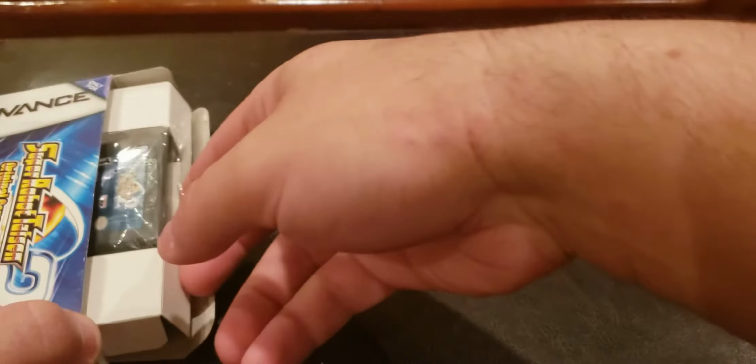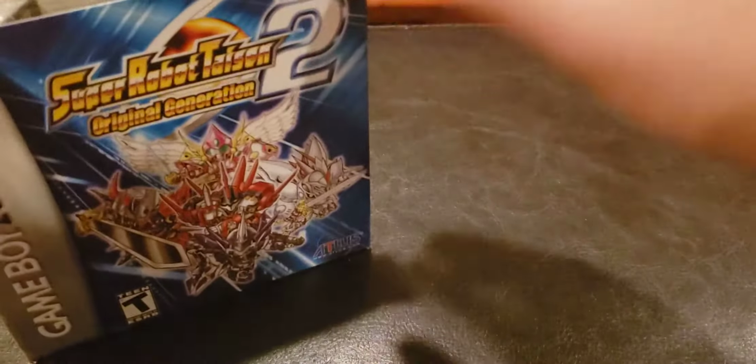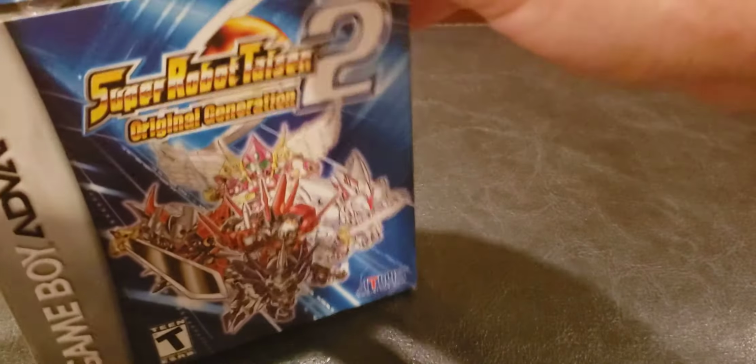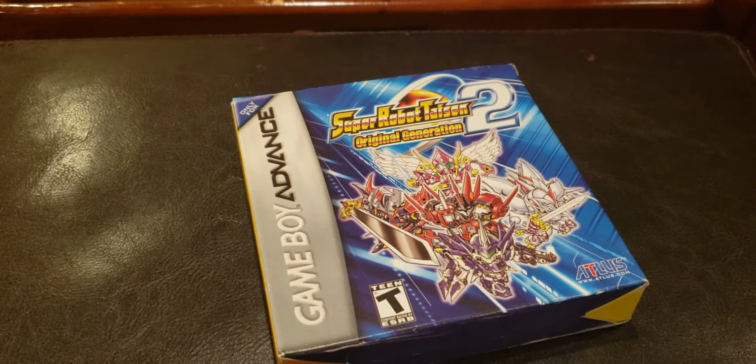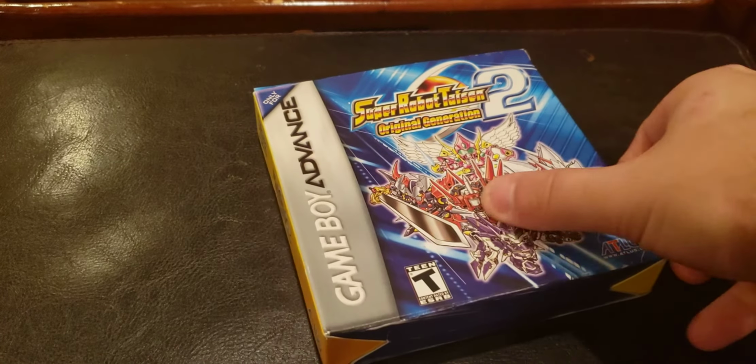I'm probably going to keep the game in there for now until I beat the first game. They're long. Oh, man, they're long. I'm still playing the one on the Vita. Wait, which one? I'm still playing Super Robot Wars V on the Vita. I'm not even at Chapter 10 in that yet. Or am I? Am I at Chapter 9, Chapter 10? I don't remember. But the last thing I want to showcase in this video.